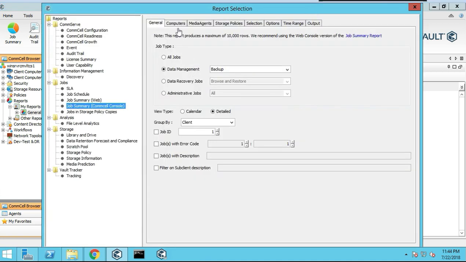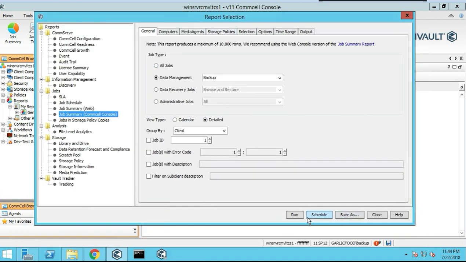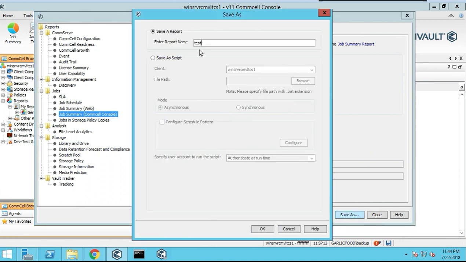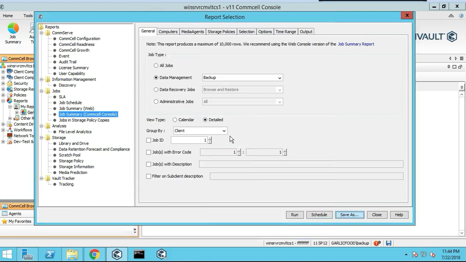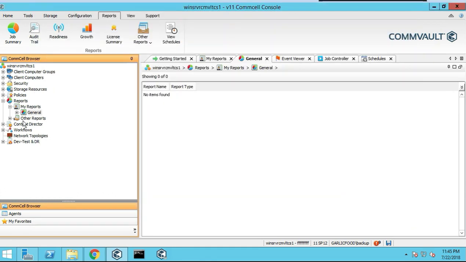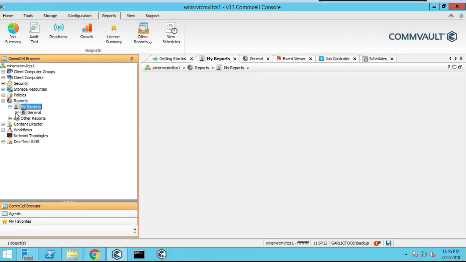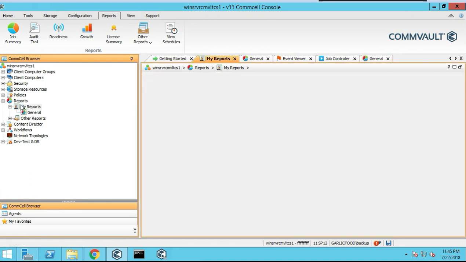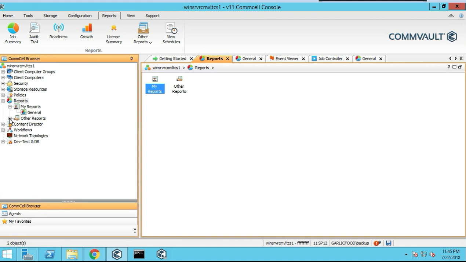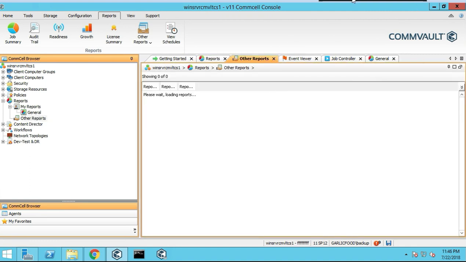So let's just click this. Let's say data management. Let's just leave the defaults here, shall we? Okay. Leave defaults, and then let's do save as. We'll call it test report, or just test. Okay. Test. Yep. Report was saved. And close. And what you'll see under my reports, you'll see general, you'll see test, or you should see test. Should be here, hopefully. Test? Anywhere? No? I guess not. Oh, here it is right here.